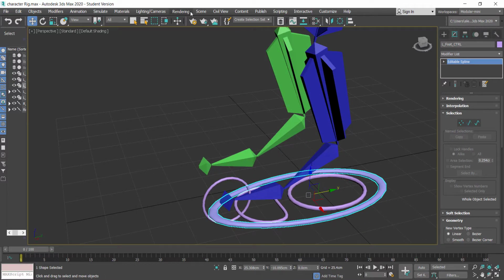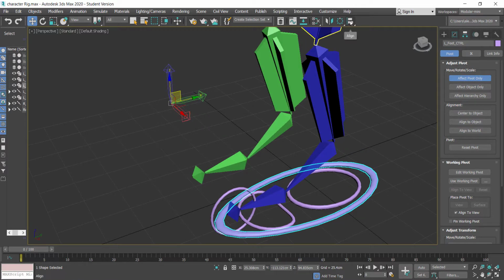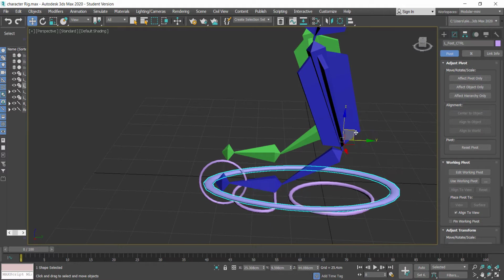Now what I'm going to do is I want to move the pivot point. So if you see here where I hit Effect Pivot Only, notice I can actually move this pivot point around, and when I uncheck this, my pivot point ends up out here. You see that? So one way to do it is turn this back on, and then notice I can use my Align tool here, and if I click on this, then I click on that, I can align the positioning of this to the pivot point, right? So now when I hit OK, you can see my pivot point is now aligned with the ankle.